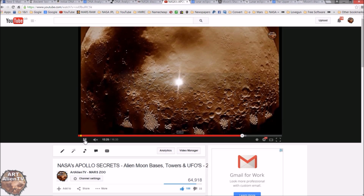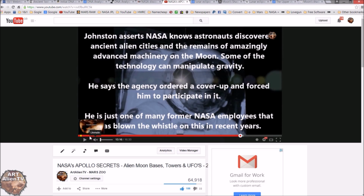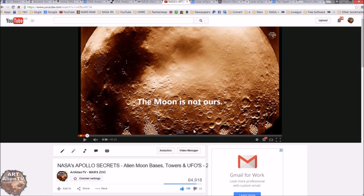So there we go. Here's a good image of those. I don't know if you can see that with all that text on it. Let's go back right to the beginning. There we go. Now you can see here that these structures show up. This is the other side of the moon, which you do not normally see. And in fact, these images were kept secret for decades until fairly recently. And you can see loads of these bright structures which are made of some kind of glass or something. And these are on the side of the moon we never see.